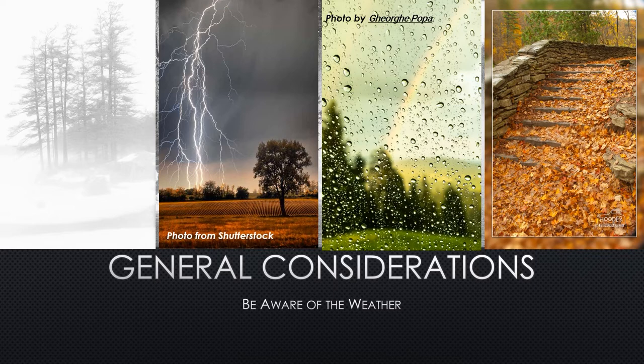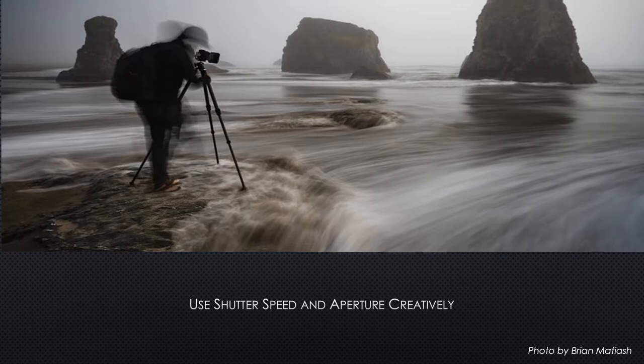Landscape photographers often find themselves studying to be junior meteorologists. They can read the clouds to know if it'll be clear in time to unveil a beautiful sunset, or if they'll thicken up to create soft beautiful light for detailed shots. They'll know if a heavy snowstorm is expected and get themselves into the right location to record beautiful snowy scenes, icy lakes, or snow-capped mountains. They'll also pay attention to temperatures and winds to know just when to shoot fall colors before a heavy wind pulls everything off the trees.